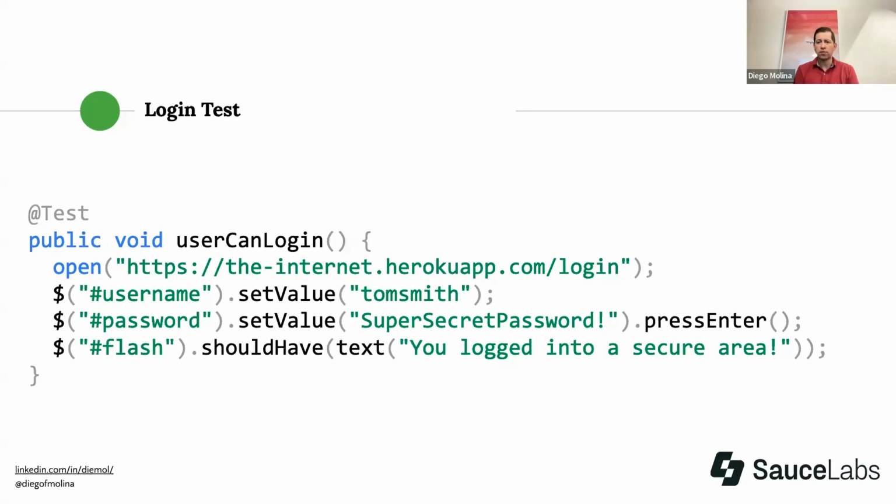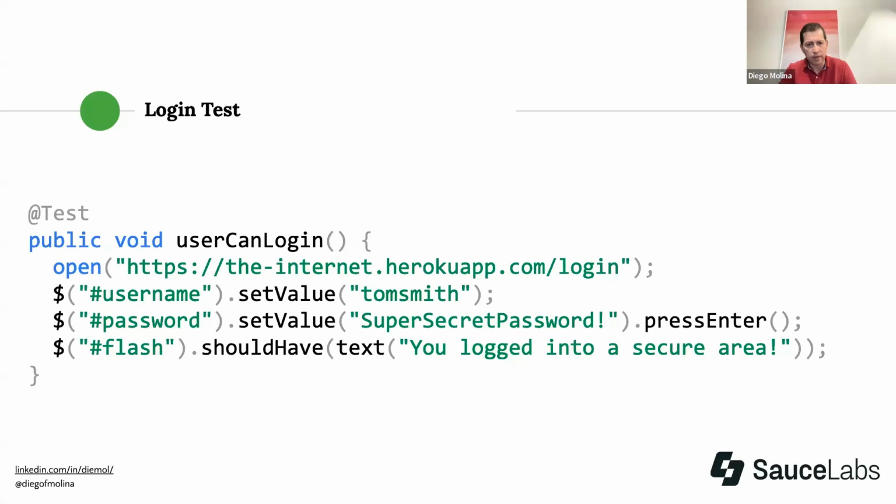If you have done some testing in Java, you realize that writing a single test could easily take 15 to 20 lines of code, because you have to open the browser, set up some connections, then stop the browser, quit the browser, and so on. In this case, most of that setup and teardown is handled by the framework. In just 4 lines, using the different methods in the API, anyone who doesn't really know how to code could read this and understand basically what is happening in the test.